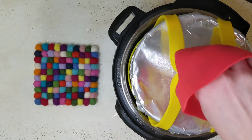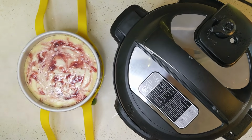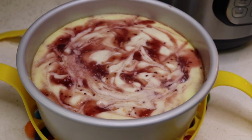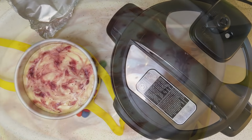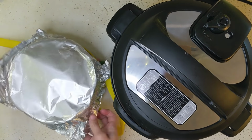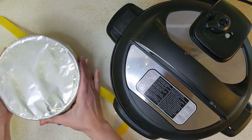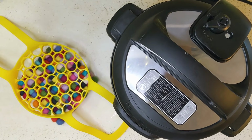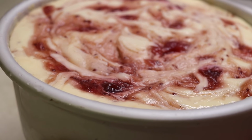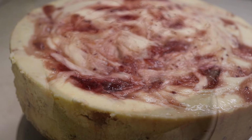After carefully removing the cheesecake from the inner pot, go ahead and uncover it and allow it to cool on the counter for about an hour. After an hour of cooling, cover it again with the foil and transfer it to the fridge to chill. You want it to chill for at least 8 hours, but you're going to get the best texture and result if you let it chill for 18 to 24 hours. After the cheesecake is fully chilled, you can remove it from the pan and transfer it to a serving plate, and this cheesecake is ready to go.